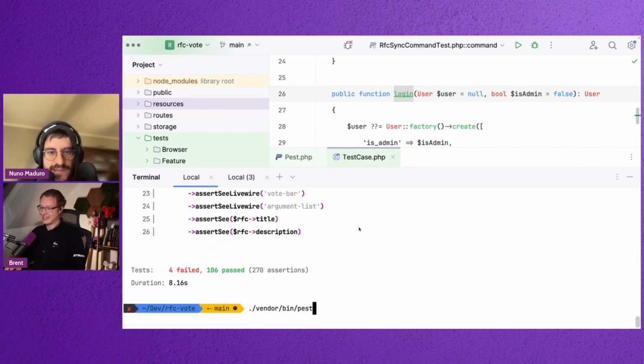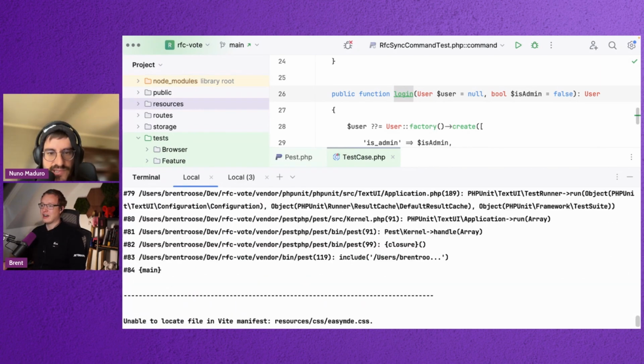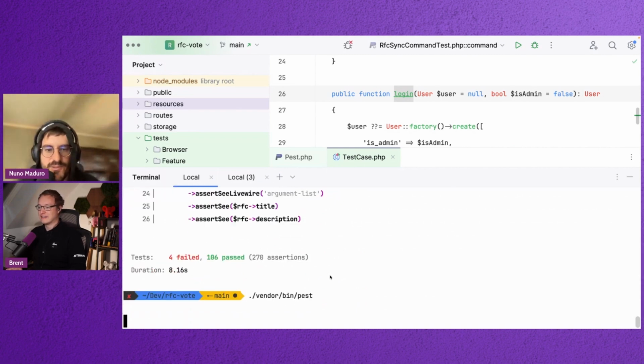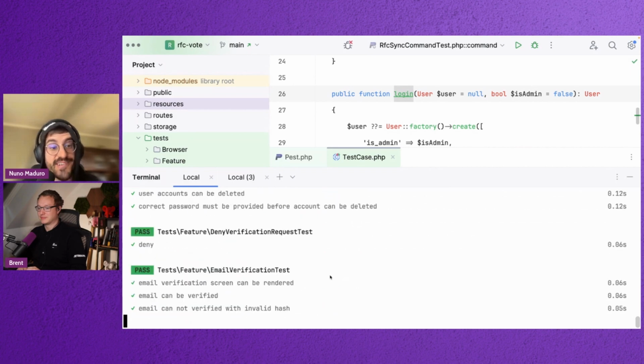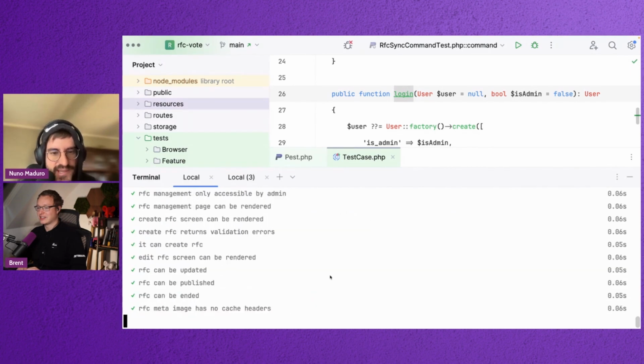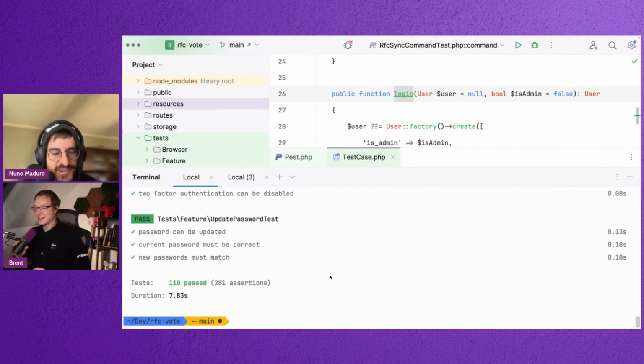By the way, can you scroll up a little bit? Scroll up. Oh yeah. I have to do this. Yeah. Okay, if you do that now, it should pass. That was very pleasing to see, by the way. So Drift just migrated this entire test suite to Pest. Everything is just working. Yeah.